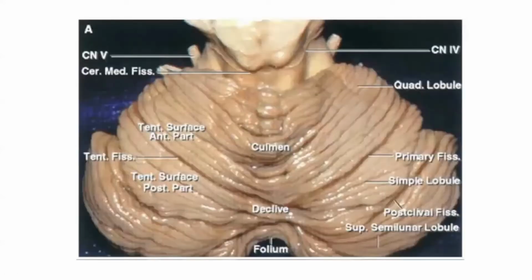So if we see it diagrammatically, this border is what we are talking about. This has an anteromedial edge and an anterolateral edge, and this is its junction. This anterolateral edge is parallel to the superior petrosal sinus, whereas this anteromedial edge is the one that forms the lip of this cerebello-mesencephalic fissure.